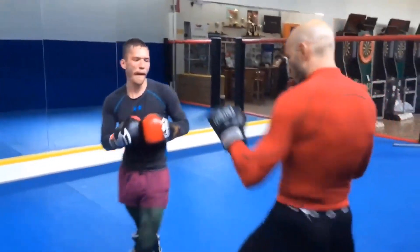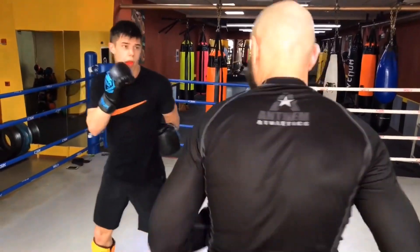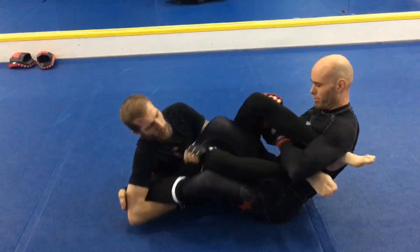Next, we have the cloth pull-on style shin guards. I know a lot of people hate these and will throw them out right away — cloth shin guards, that sucks. And if you're doing stand-up sparring, Muay Thai sparring, kickboxing sparring with any level of power behind it, I completely understand that — get those heavy, thick ones. However, for MMA sparring you can't wear those heavy thick ones, because they will get in the way of grappling. These thin sock-like pull-on ones will not. You can wear them when you grapple. They do have an elastic strap at the top that fastens with Velcro to keep them from sliding down your leg as you spar, so that's pretty decent.